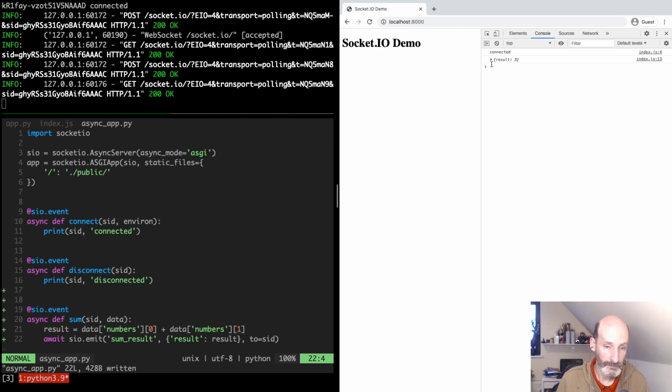So this is the basics of how clients and server communicate. There are a few more variants and convenience features that we are going to see in subsequent parts of the series, but the basics you already have. The emit function is the way that the client and the server use to communicate.